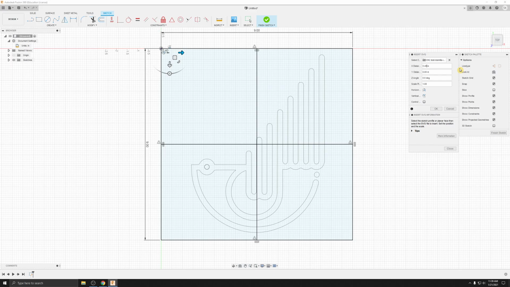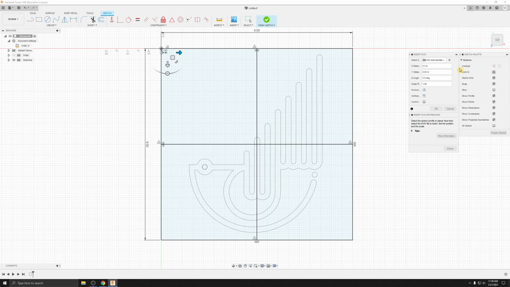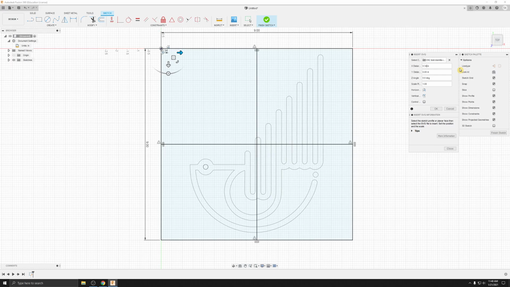I want it to go a bit more towards the left, so I want to decrease this number, so maybe we'll try 0.39, see what happens. 0.39, that's barely anything. Okay, let's make it maybe 2. Okay, maybe make it 3. Okay, I'm thinking that's okay. Then we're gonna press OK, and our SVG is on.